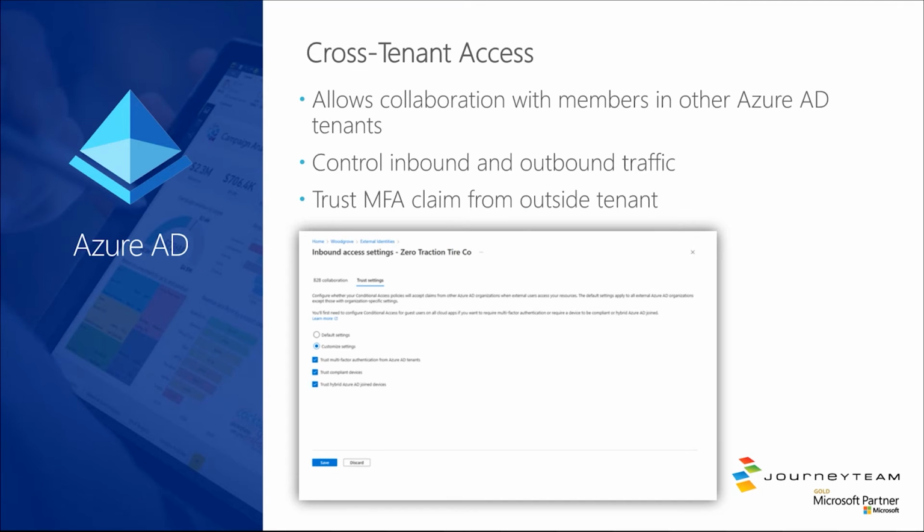Cross-tenant access is a new feature that's out. I don't know that it's GA yet, and I probably have it on my notes, but I don't have them up on the side, so sorry about that. This will allow collaboration with members across other tenants, which we already can do, but this will allow you to control more of that, and you can target it down to a user, or I believe even a group, and the company itself, so you can determine if you're going to trust that company, the claim from that company, and their MFA scenario from their tenant. So it gives you a lot more granularity in allowing guests to access your tenant from other Microsoft tenants. Very, very cool feature set that they're going to be building out.